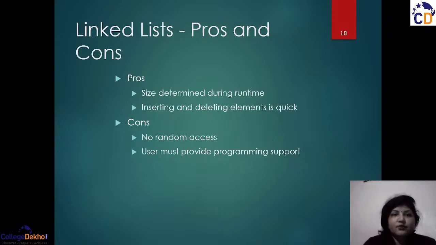Then we have the pros and cons of linked lists. The advantage of a linked list is that the size is determined during runtime, at execution time, and you can easily perform deletion and insertion of elements in the list. Cons: there is no random access, and users must provide programming support. So you need to perform some complex tasks and know how to use different syntax while implementing a linked list.